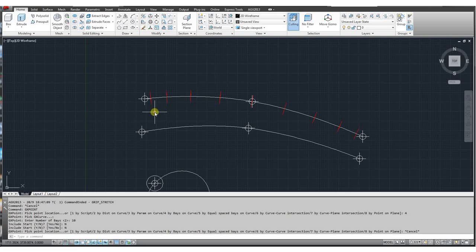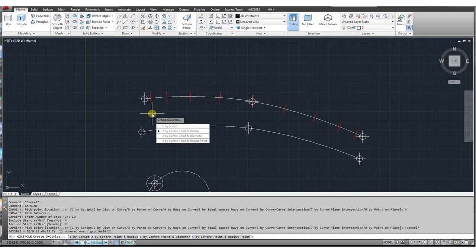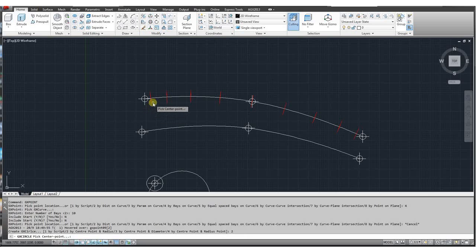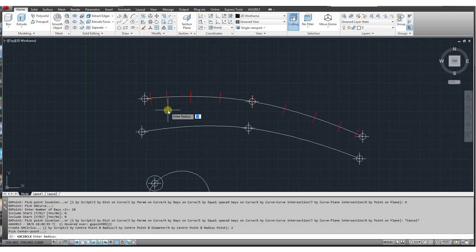What this allows GX to do is if you create a GX entity that relies on a point, it will then replicate that entity based on the number of the points which you have specified. So just to show you, I'll create a circle by center point and radius. I'll choose the center point. You can choose any one of these because they all belong to the same ultimate parent GX entity. The radius, I'll put 100.